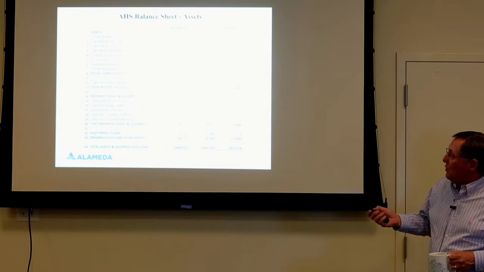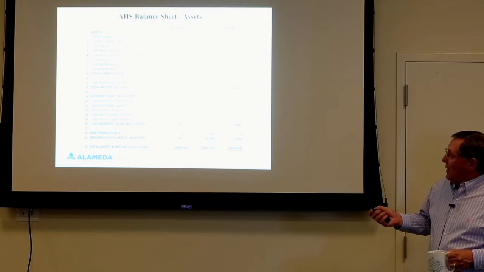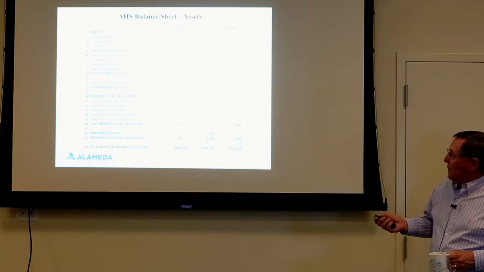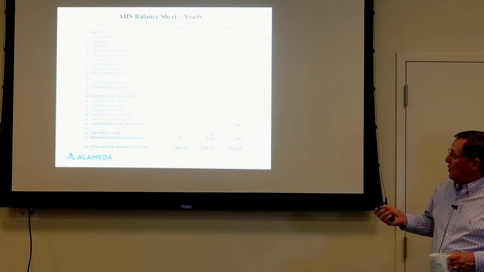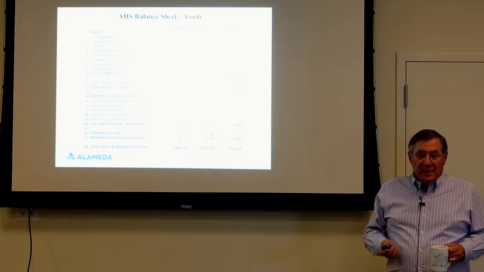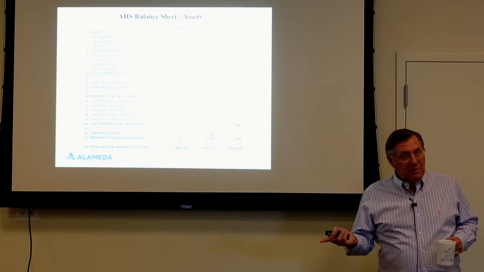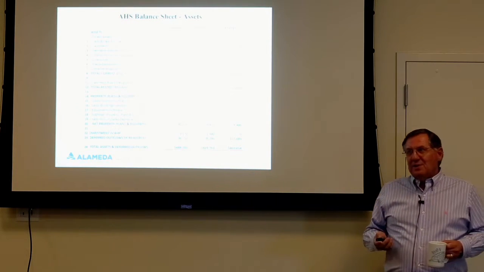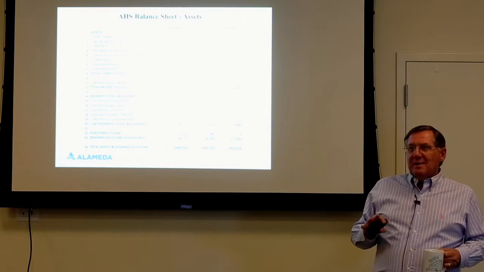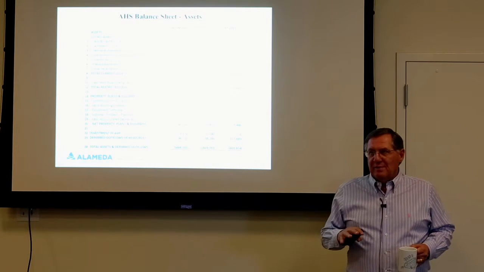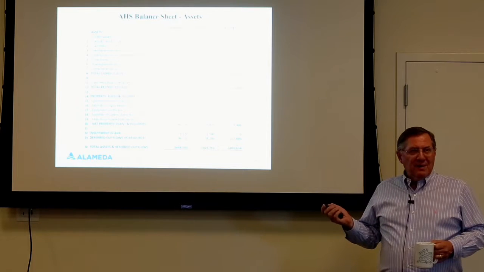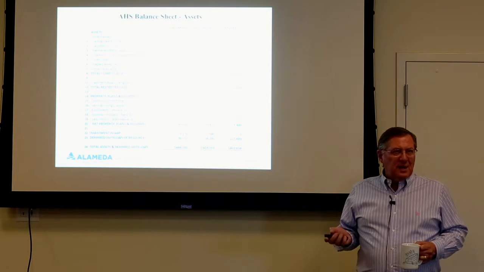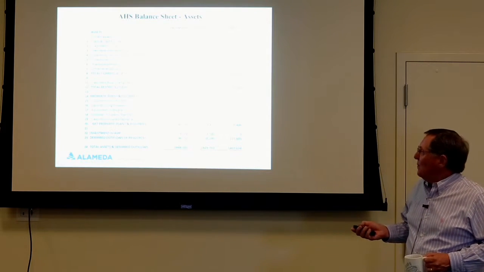Then you have things like inventory, prepaid, other receivables. This money, $23.5 million, is ours, but it's held by the county. It's one of those other rules that they put in place. It said, just on the off chance that we need to cover a shortfall, put this money over there, which they can take if we get in trouble.